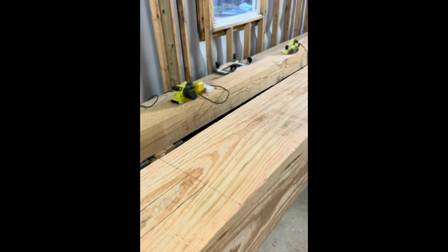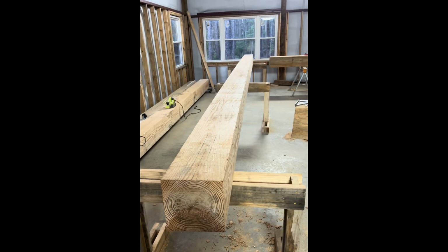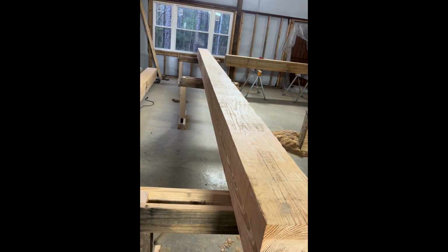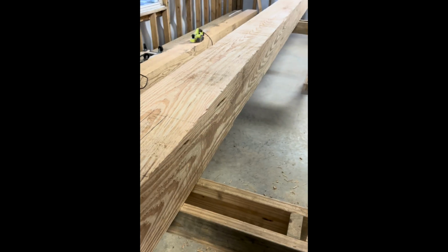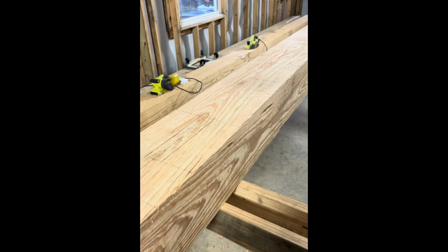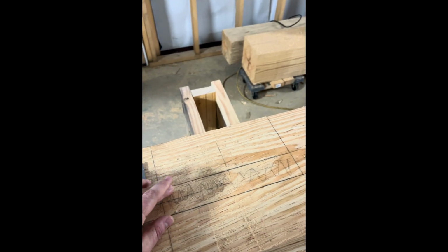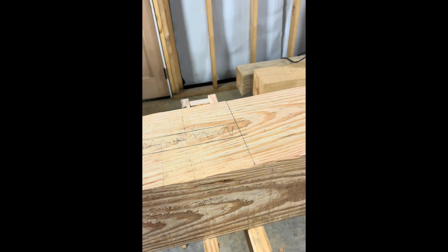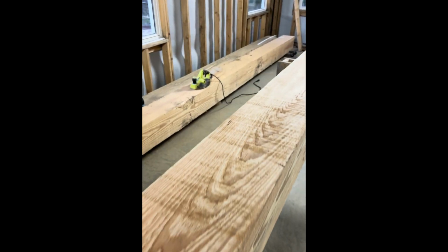So this is a 24-foot beam that's going to be part of my second floor. I'm going to do some old school timber framing with mortise and tenons and round pegs. And here I have a mortise that I got to cut out on this end. And I'm just gonna get started on that.